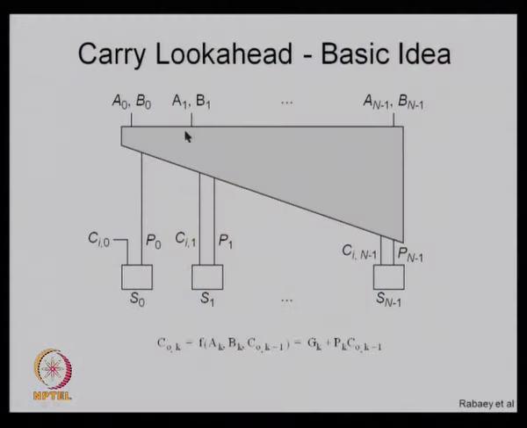Now, one feature of the adder, we keep telling again and again the same thing: the major worry of adder speed is decided by the availability of carry before the next add operation is performed. If that is to be done, what is the way we do it? Here is a simple method. We say here a 0, b 0, a 1, b 1, a n, b n, these are let us say n bits of data. The first a 0, b 0 creates p 0, and you add c i 0 here to create the sum. This will also create c i 1, which you have to create, and then a 1, b 1 creates s 1 and so on.